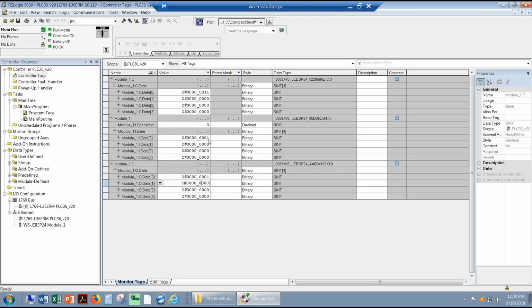and the input tag, which is sent back from the device and shows the status of the pin on the JEBSP24, is a 1. Because we have two points configured as outputs, we'll go back and set this one to a 1 also.